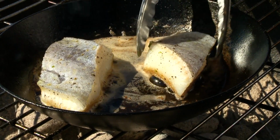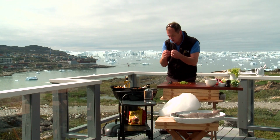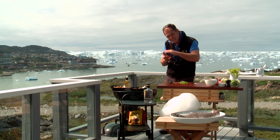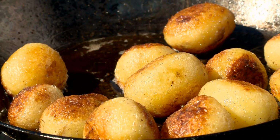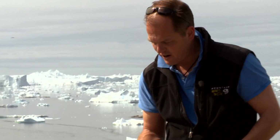I'm going to turn this fish. Had about 2 minutes on that side. What'll happen now, that skin, that heat being applied to it, it'll make it crispy, it'll make it start to dry out, and it gives us that second texture to this fish dish that I really like. Potatoes have come on beautifully. Have a look at these. Nice and golden brown, looking very beautiful.